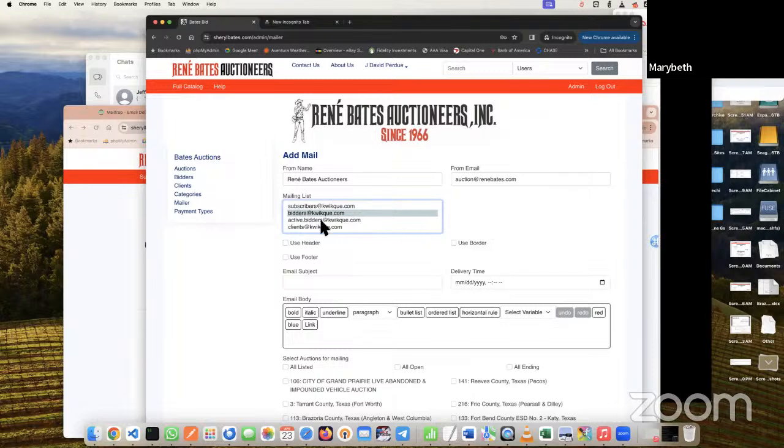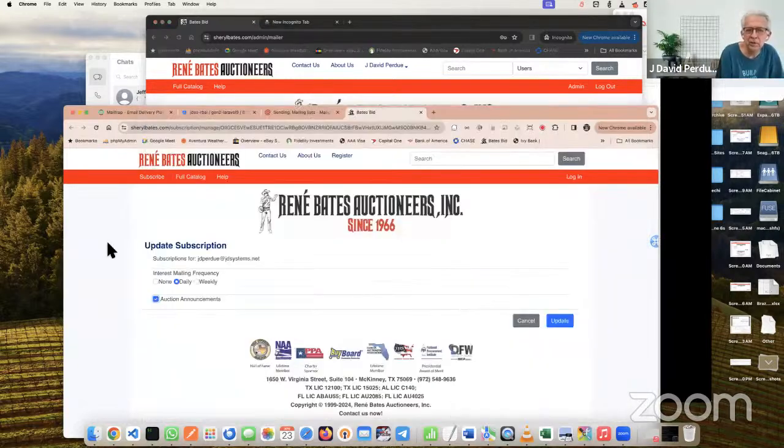No. Again, what the idea was, if they get frustrated because they get these big emails every Tuesday that have all this stuff, so they're getting all these salvage cars, and that doesn't interest them in the least.